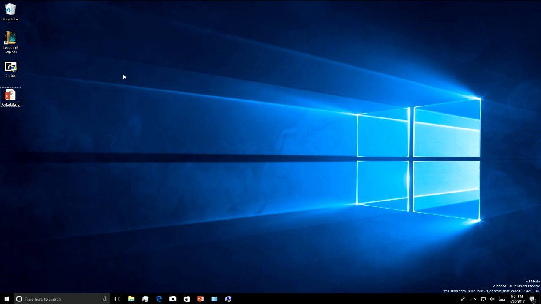And so if that happens to you on a Windows 10 on ARM PC, what do you do? You do exactly the same thing. You go online, you search for 7-zip, download 7-zip, and install 7-zip. I've actually already downloaded 7-zip and stored it on the desktop to save some time. So I'm just going to run through it. I'm going to show you the install of 7-zip so that you can see it's exactly the same.